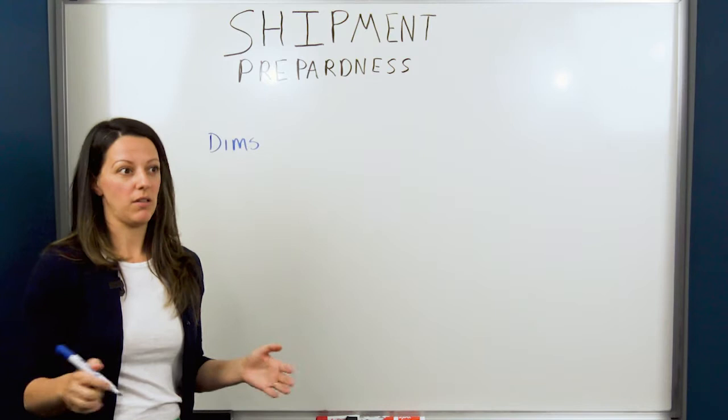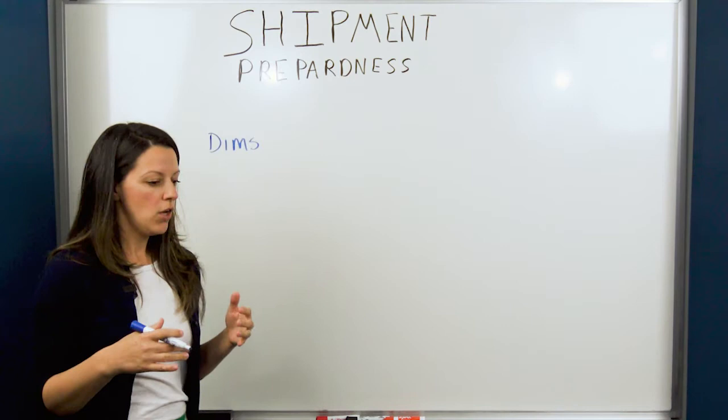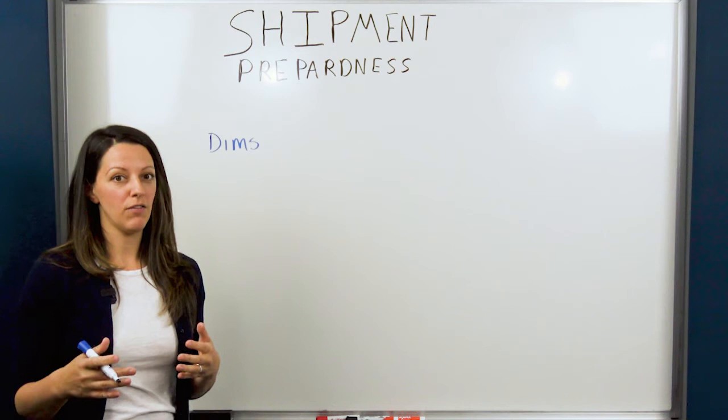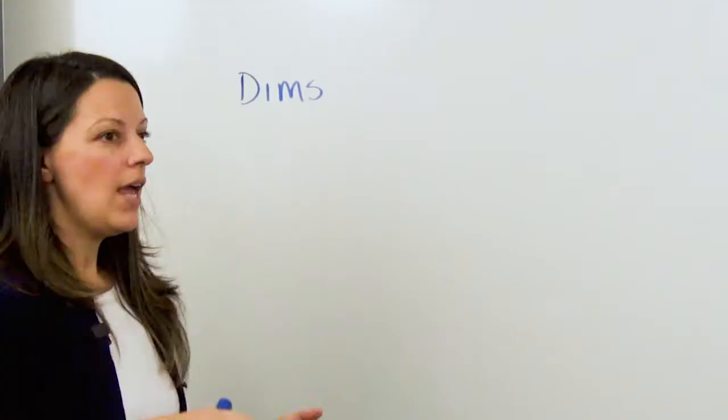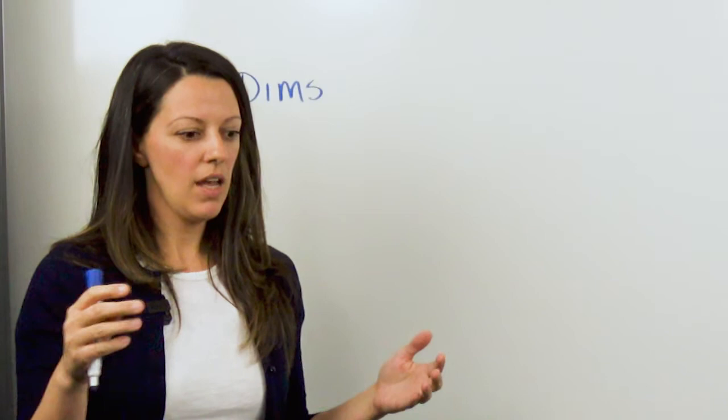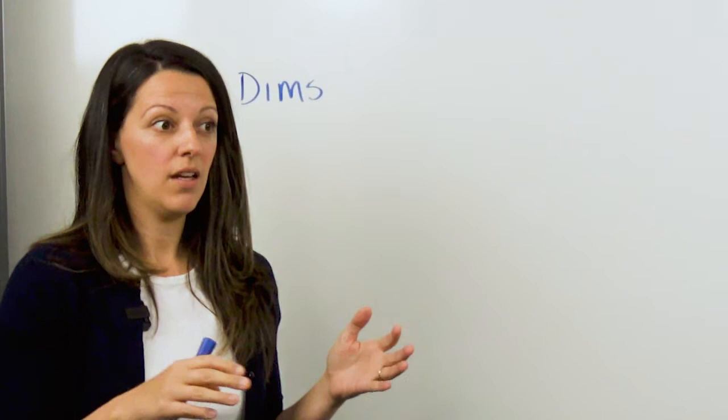Weights need to be accurate as well, at least in the ballpark. If you're shipping LTL, for instance, and you say it's going to be 5,000 pounds and then it moves, it's picked up, it's delivered, you may get hit with a reweigh fee because they looked at it and it went under the Cubiscan and they realized, you know what? No, it's not. It's 6,000 pounds. You're going to have to pay that extra thousand pounds. Now, what's dangerous about that is, especially in the LTL market, if you go over your limitations for an LTL shipment and that's considered full truckload, then you could get hit with some really big financial penalties and you don't want that.